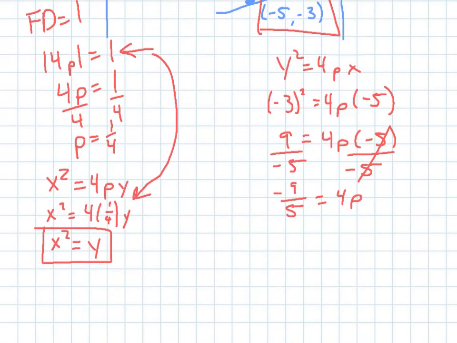So 4p is equal to 9 fifths, okay? So now the reason why I'm not solving for p is because I really want to just find what 4p is, so I can insert that in, because that's really what I'll need. If I continue to solve, I'll get negative 9 20ths, and then I'll plug that back into p, and I'll still get negative 9 fifths for my equation. You can check my work if you'd like.